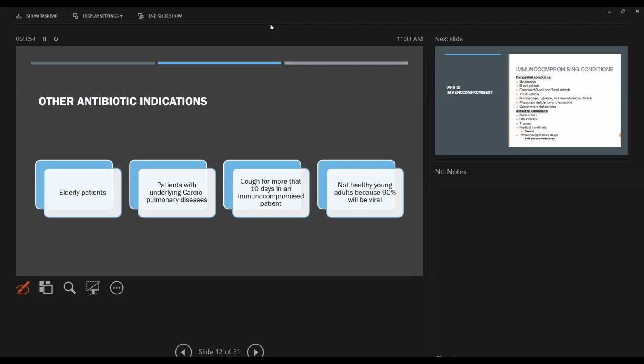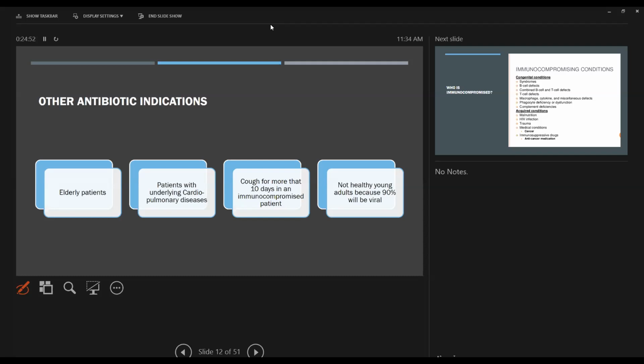Other indications for antibiotics would be elderly patients. So what's the age of elderly, right? 65 plus. So just think of it this way. If they've got Medicare, then you might treat them a little bit more delicately than others. Underlying cardiopulmonary disease. So if somebody has heart problems, not just like benign hypertension, but they've got some congenital heart abnormality or some real badness in their heart, you may want to prophylactically treat them, right? They are not getting oxygen and nutrients and moving waste products out of their lungs very well. So they're going to pool that pathogen down there longer and more likely to create a bacterial infection behind that mucus and gunk. So we kind of want to be extra careful with those people.